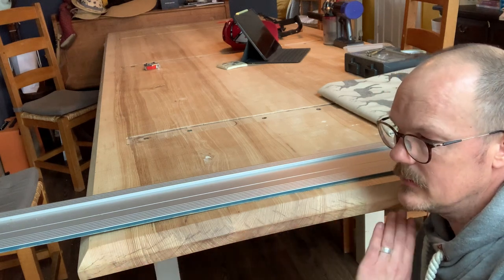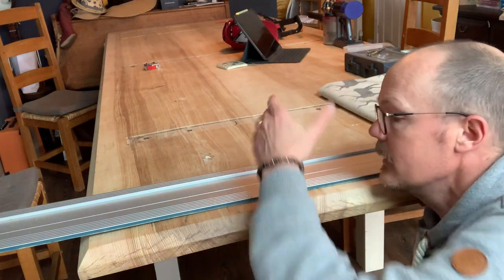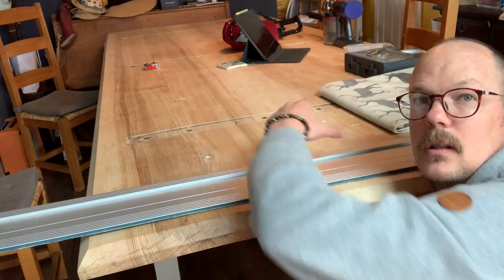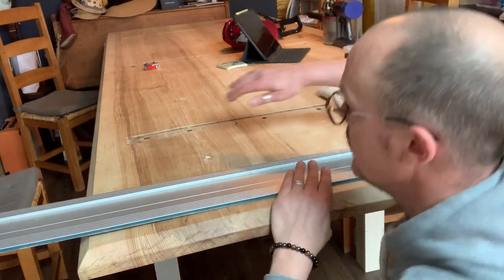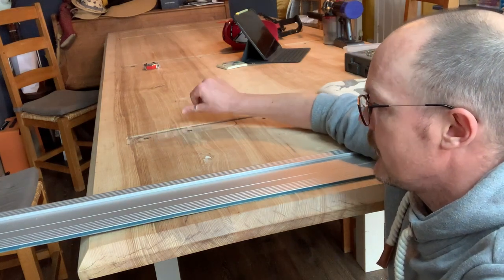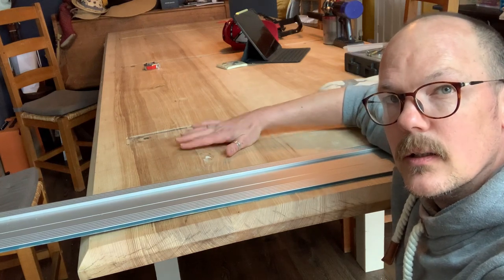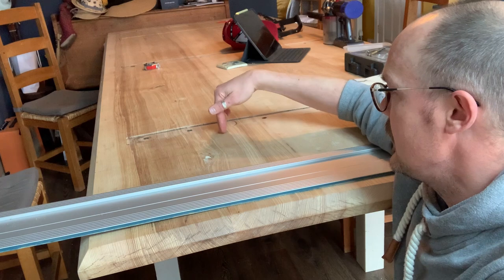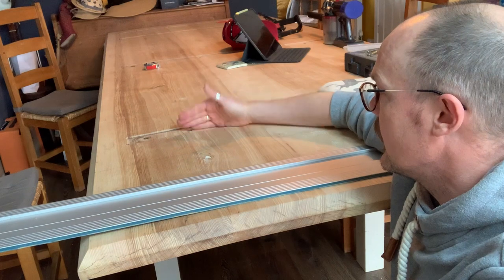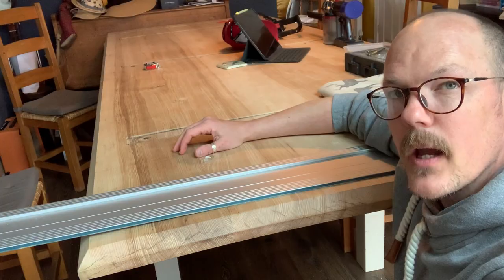I've tried to let it rest and sit. Like I say, the rest of the table is beautifully flat, but down this plane I've got this, we'd call it a cup. I've cut these channels in for some steel C channel to sit in, and that will help to hold it straight, but I don't think it's going to be quite enough. So the plan now is to do some relief cuts on the underside, basically take out a thin piece of material so that we can close the gap up, and so that the steel supports that I'm about to put in will have a little bit more effect.